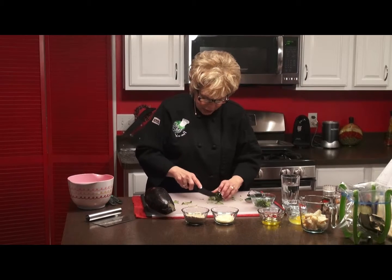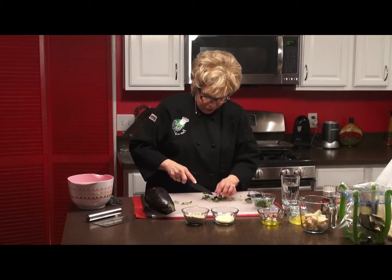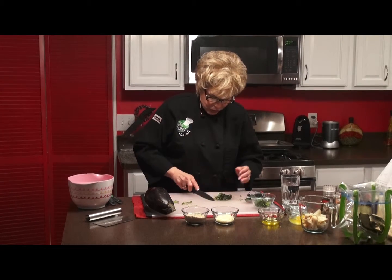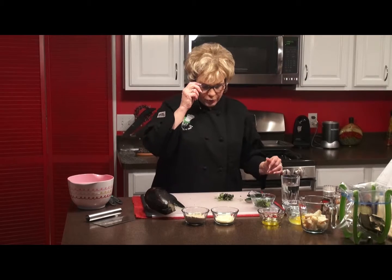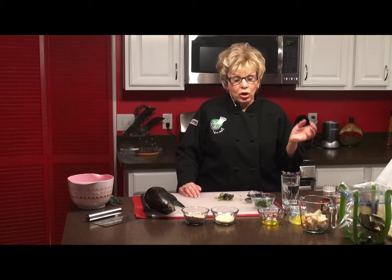I love the smell of parsley and basil. Love it. And what I do is I grind my basil up and freeze it and use it all winter long. So anyhow, then what we're going to do is I'm not going to use garlic, but you can.